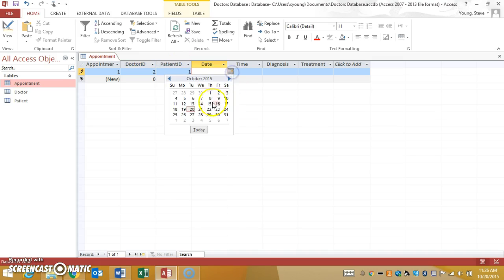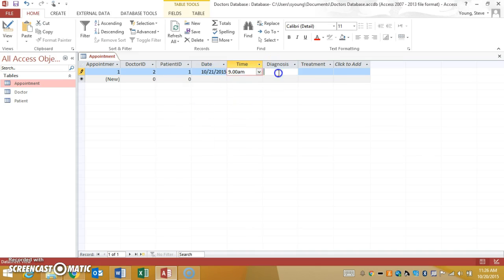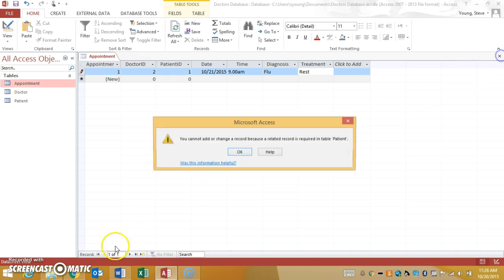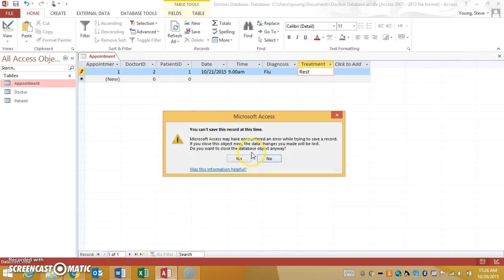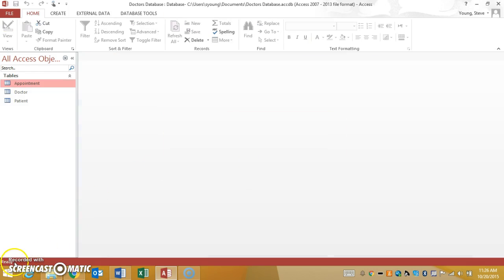And then I can select the date of the appointment, and I can then choose from the list the time, and then I can type in my diagnoses. Okay, and there we go. And that's our database set up in Access.